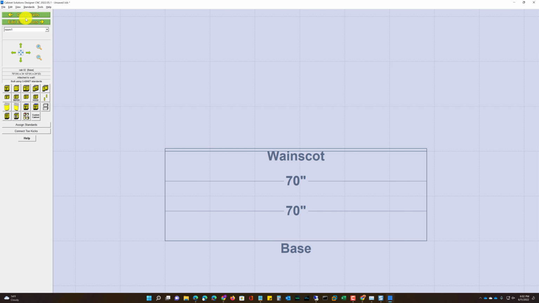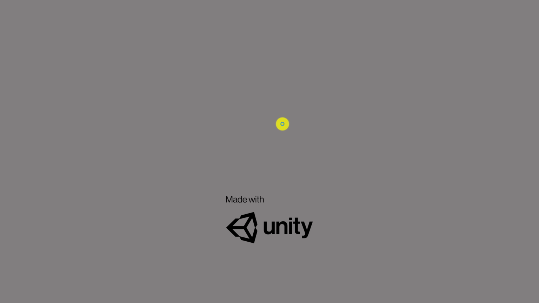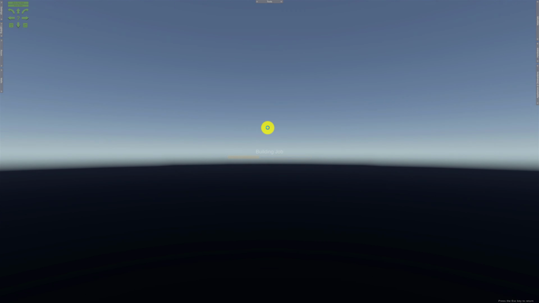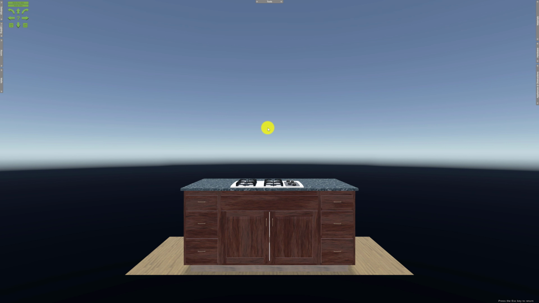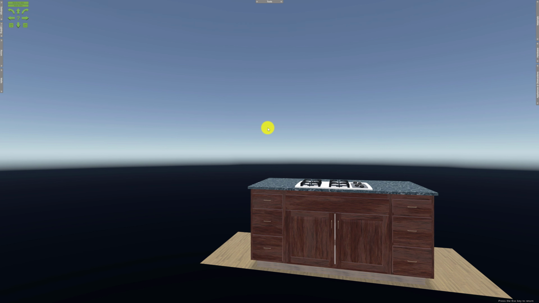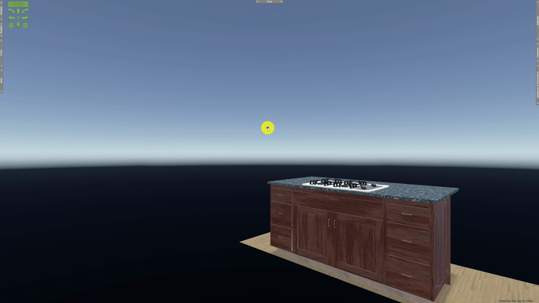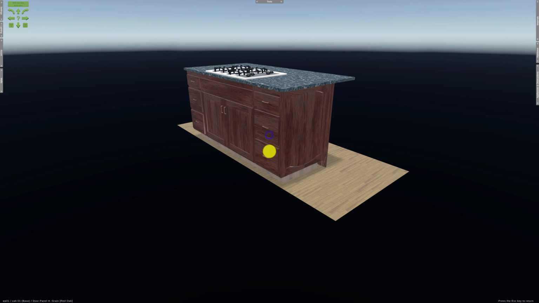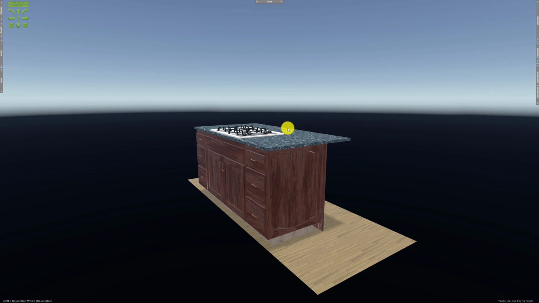So now let's look at what we have in the 3D view. Alright, I'll go around the back.